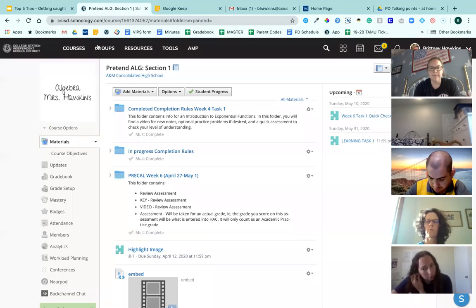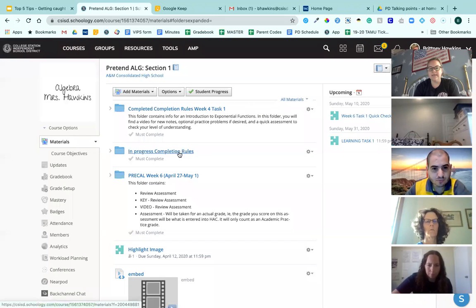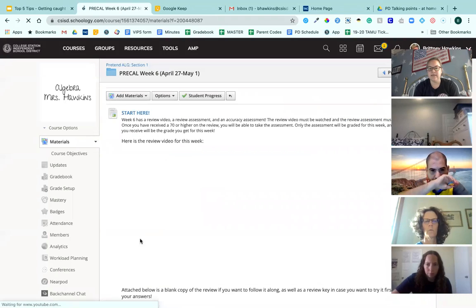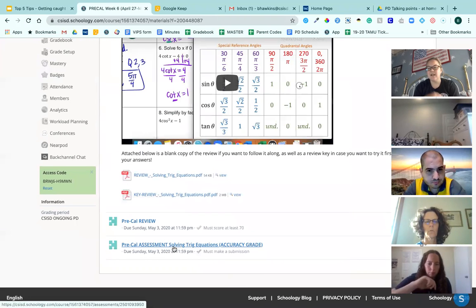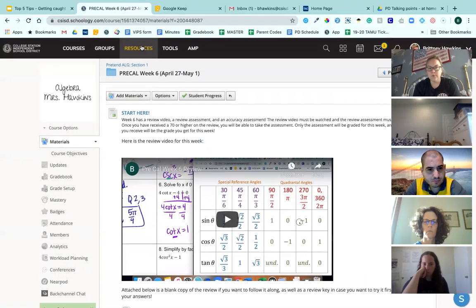In Schoology, if they are in your course, you can't take this assessment down here. It's not like a Google Doc where you could make a copy inside of your course. You have to pull it somewhere else and then pull it back into your course. You can't just duplicate it right there. So you have to save everything to your resources anyways. They might already be in your resources if you're building in resources like you're supposed to.